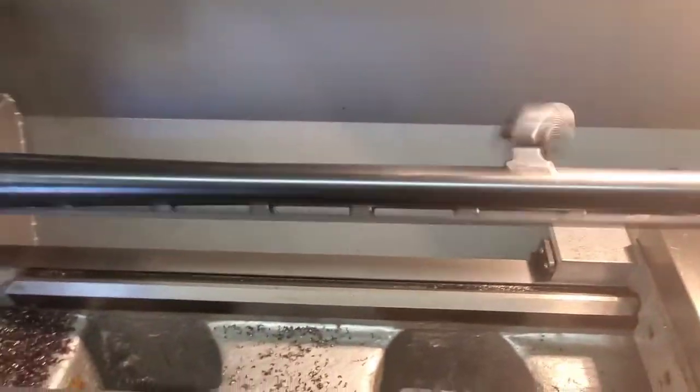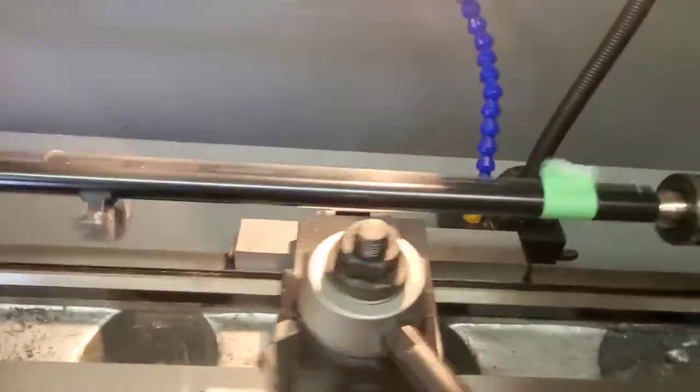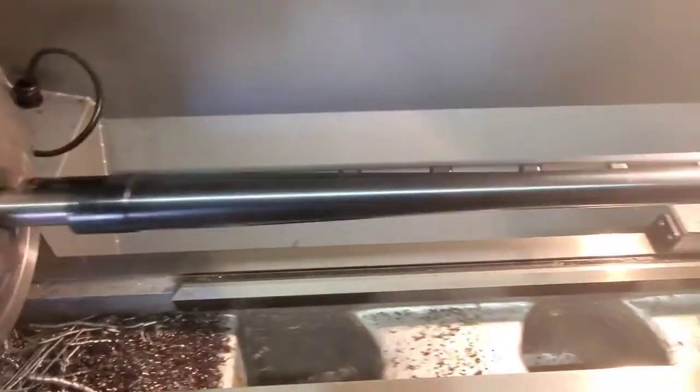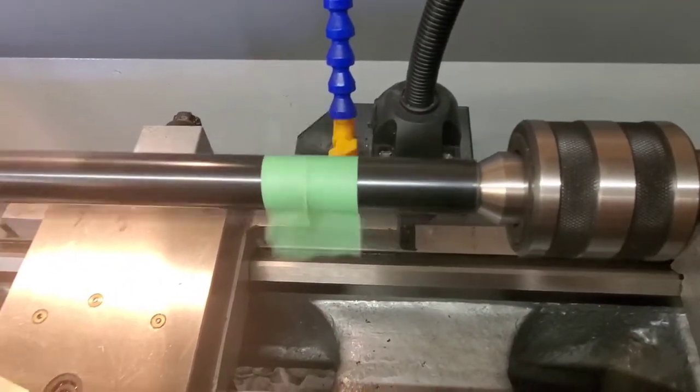But you see how, you can see how that dude is not centered at the chamber end. But that end is.